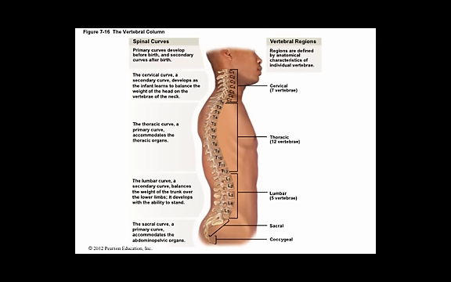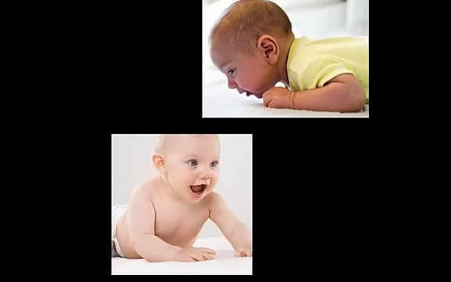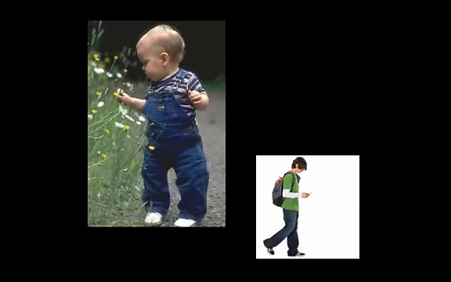The lumbar and cervical curves are called secondary curves because they appear after birth. They can also be called compensation curves because it is believed that they develop as the baby begins to strengthen the spinal muscles. As the baby begins to lift his head off the bed, he will develop the cervical curve, and as he begins to lift up as he extends his arms underneath him, he will begin to develop his lumbar curve. The cervical and lumbar curves will continue to develop as he begins to stand and walk and must balance the weight of his head and his body to keep his balance.